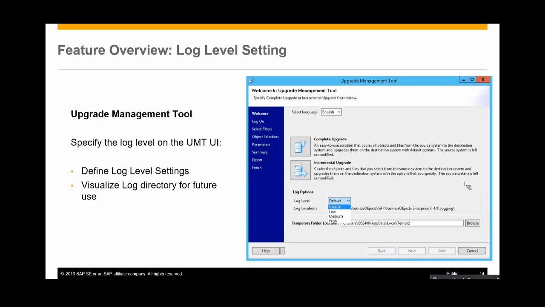This helps you specify a certain level of log that you can use for further analysis. We have often seen that it is very important for administrators to have this. So this is one key feature which has been brought into the upgrade management tool.